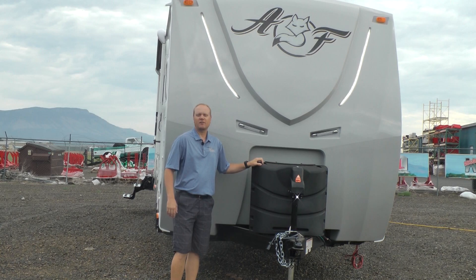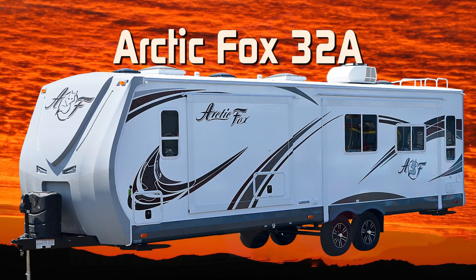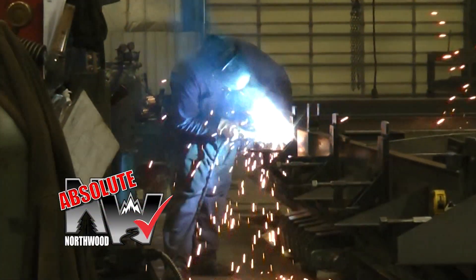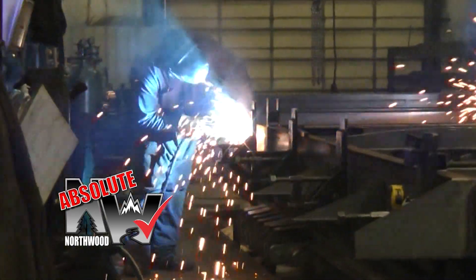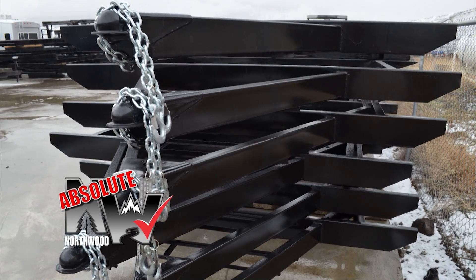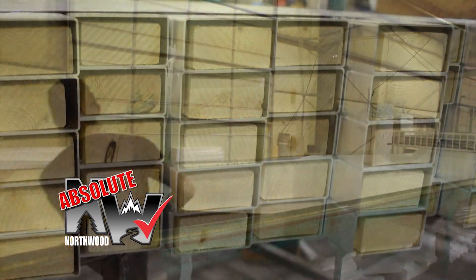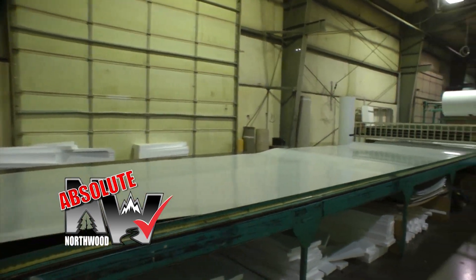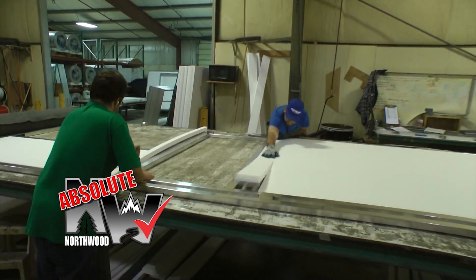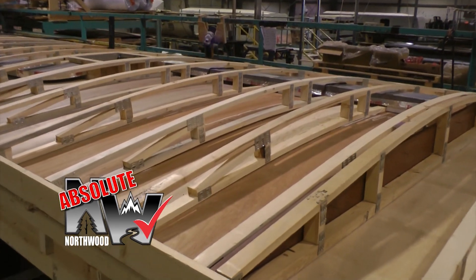Let's take a quick tour of this Arctic Fox 32A Silver Fox Edition. First off, this unit is 100% absolute Northwood. When we say absolute Northwood, you know you're getting a Northwood-built structural steel off-road chassis, independently certified by a third-party testing lab using aerospace interference grid technology analysis, a fully welded thick-wall aluminum superstructure with solid fill anchor blocking, a one-piece corona-treated continuous fiberglass layer over hot polyurethane laminated multi-layered substrate walls, filled with high-density virgin block foam insulation.